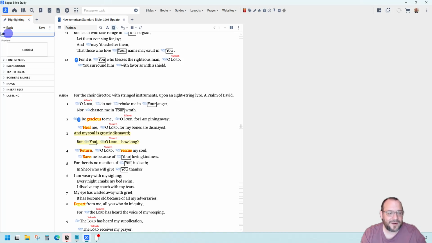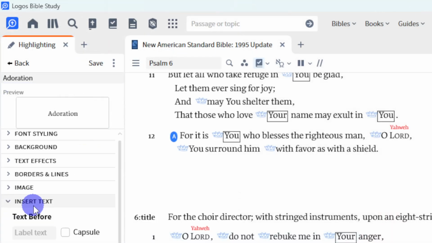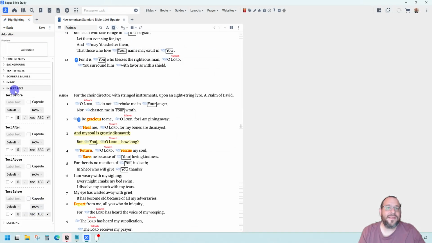So after I've done that, then I want to add a new style, and we're going to call this one Adoration, is how we're going to title it. And then I want to come down to this one that says insert text. And then when I'm in the insert text, for me, I like it right before. So I'm going to label this text, label text A. That means what's going to show up in the actual highlight when you highlight something.